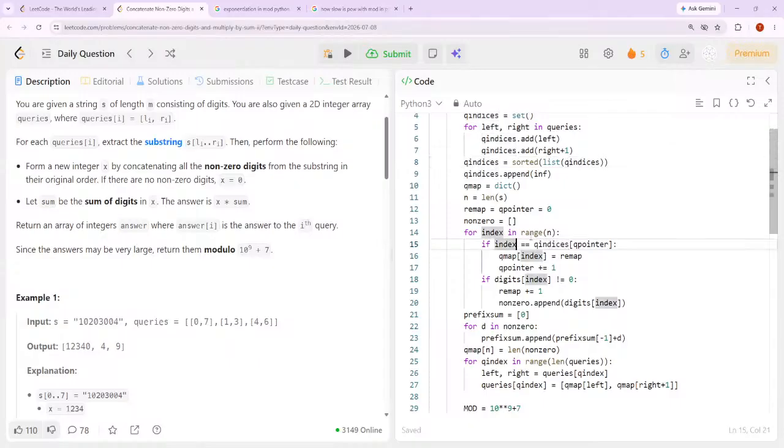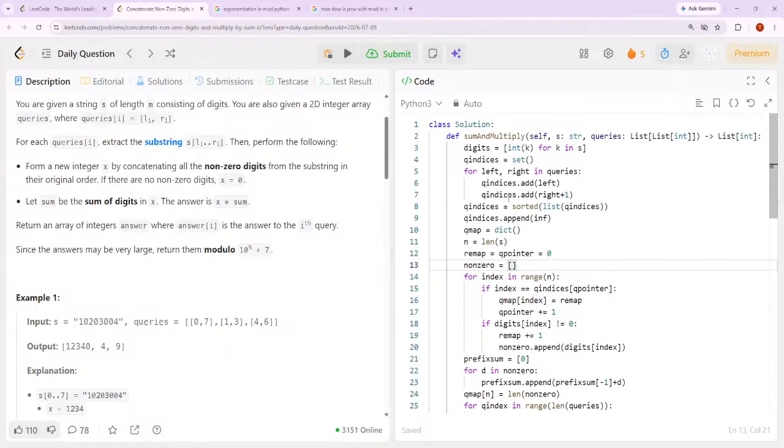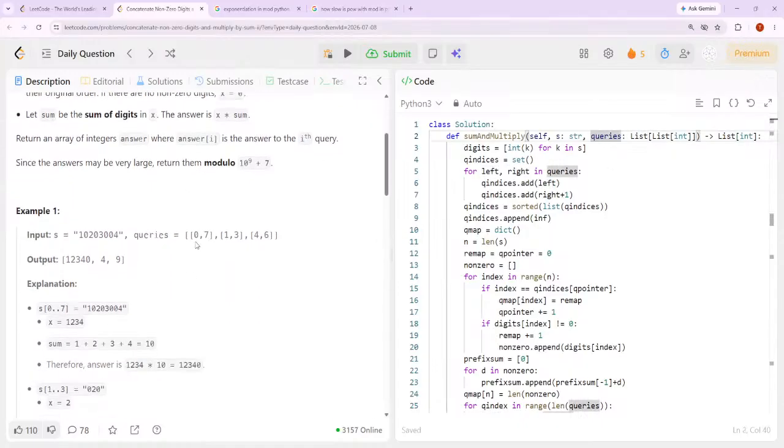Yeah, I had to do a double pointer using the sorted list of unique indices of the queries. So 0, 7, 1, 3, 4, 6, the unique indices would be 0, 8, 1, 4, 4, 7. Because this is all going to be inclusive, I translated the 7 into an 8 to be non-inclusive of the ending index.